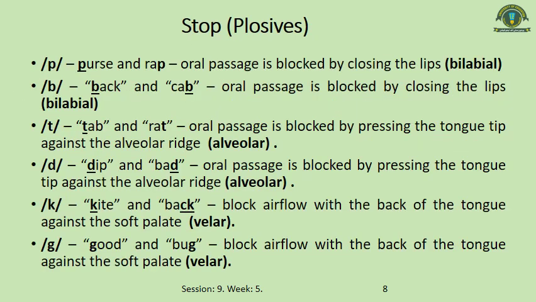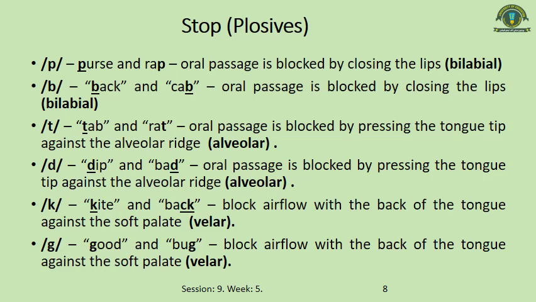Now let's look at the stops, the plosives. As I told you in the previous slide, there is a difference between nasal sounds and stops. The nasal sounds are produced through the use of the nasal cavity, but it is not the case with the stops. We have to use a different cavity, known as the oral cavity. There is a pressure built by the airflow behind the articulators, and of course when the airflow goes out, there is a release with a burst. Now look at the list of the stops. You have 6 plosive sounds in front of you. We shall try to understand them through examples. Plosives are also called stops; both are the same.